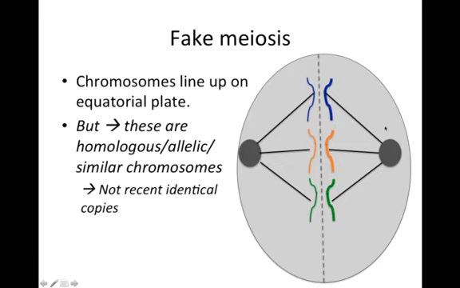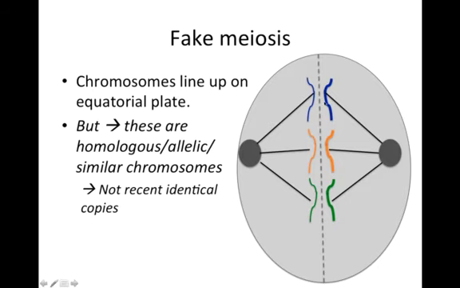So I do want to point out here that this meiosis, this fake meiosis that we're looking at, looks a lot like mitosis, right? Basically, when we showed mitosis, we used this exact same slide, except in that case, there wasn't this difference between thin and thick. This is confusing because it makes it hard to remember that in meiosis, what's lining up here is different than what's lining up in mitosis. Okay, so in mitosis, the two blue chromosomes are actually exact duplicates of each other. Remember, the way that we end up with those two chromosomes in mitosis is that the DNA has just duplicated.